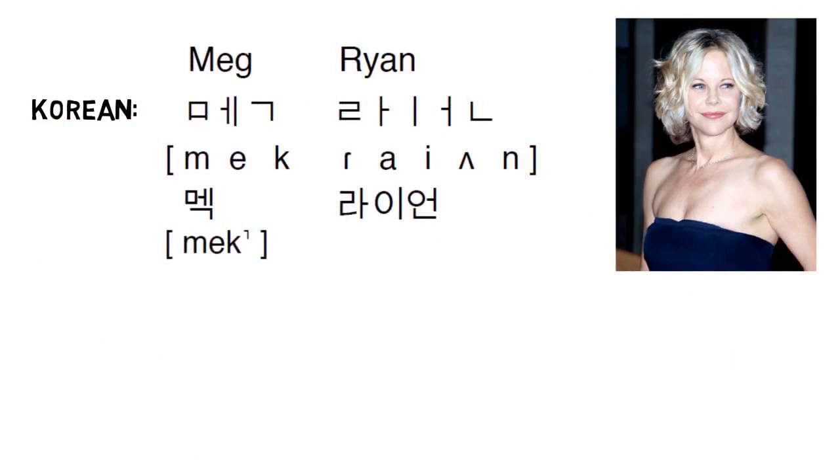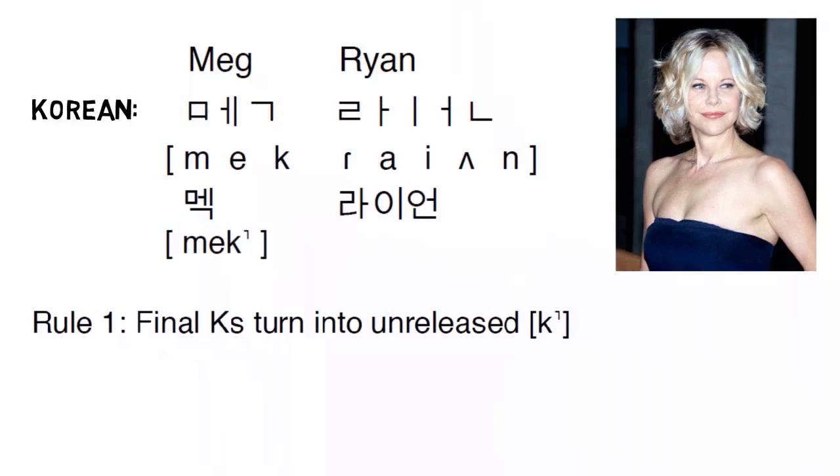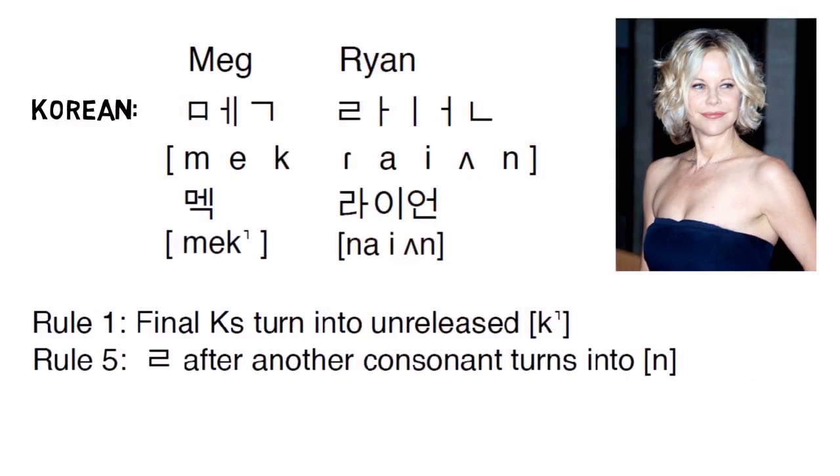As we start to put these syllables together, our rules will start to trigger. The first one that gets triggered is Rule 1 at the end of the first syllable. We get meg instead of something like meg. Next, Rule 5 kicks in. We have a Korean L preceded by another consonant, so that L is going to turn into an N. Our 4 syllables are now meg, na, I, un. Da has turned into na.